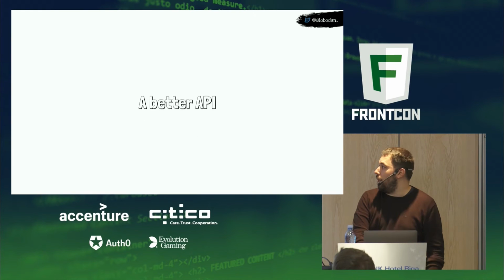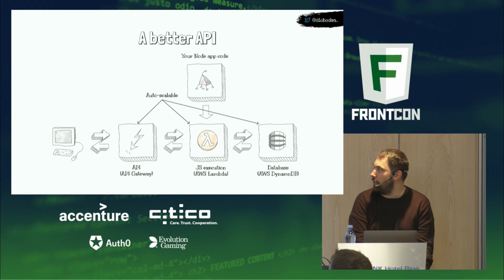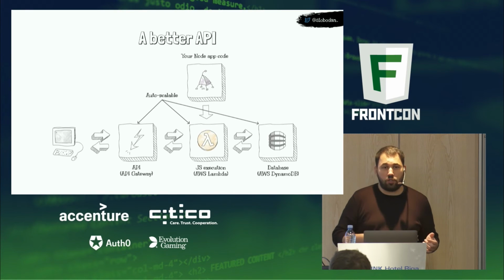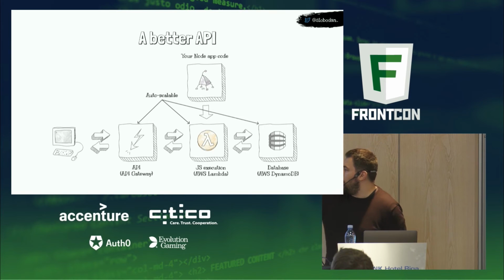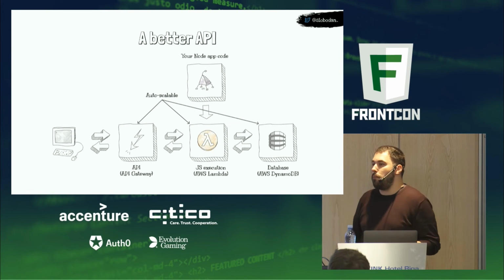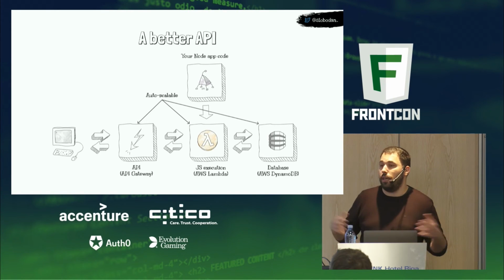So you can do a better API, and the better API would look something like this. You don't use Express.js, instead you just write a serverless function. Maybe I'll have some time to show you how. Deploy that to AWS Lambda, put API gateway in front of it, and you can connect it to some database. Remember that you should probably use a database that will scale automatically.